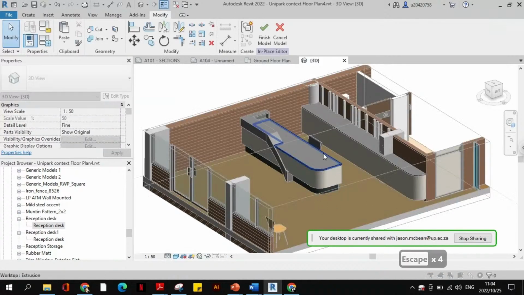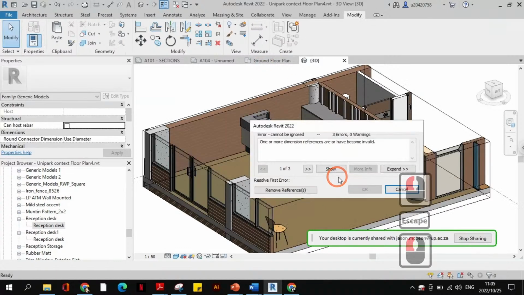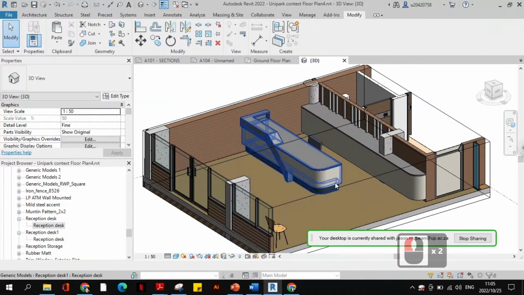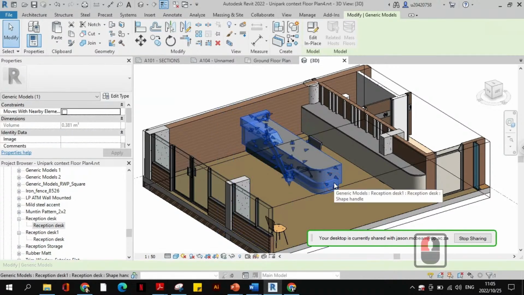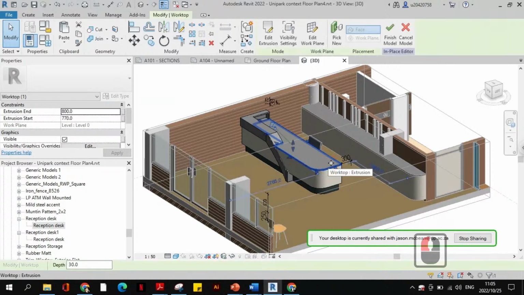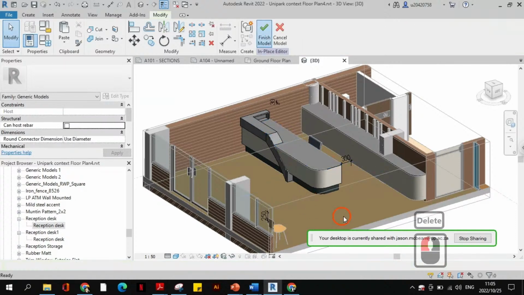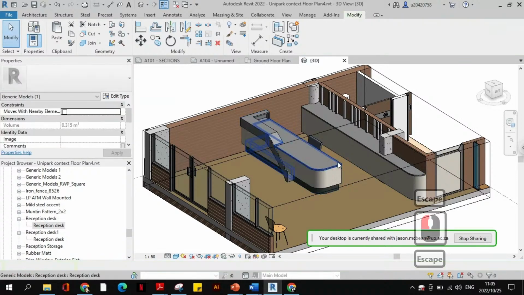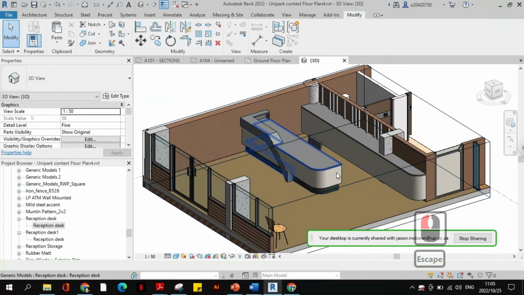Now, there were some dimensions associated to it. So finish. Remove. Delete dimensions. Okay. Good. Now this one will be reception disk 1, but now you can rename that to worktop. So it's edit in place. So I'm going to delete that for now. Delete that for now. Finished. Now you've got this guy and this guy. It's two separate ones.